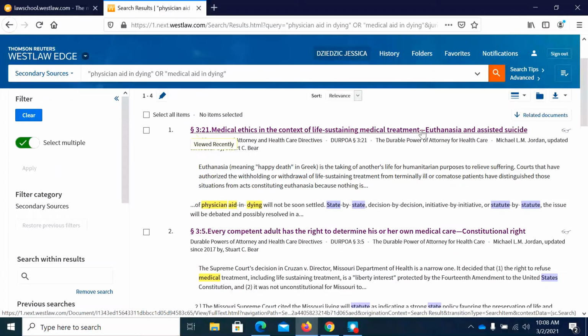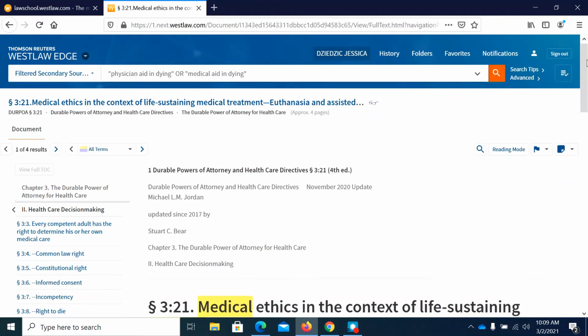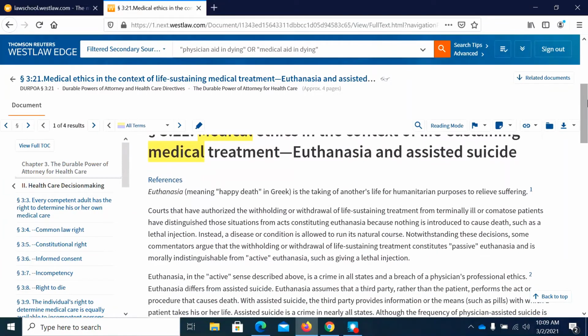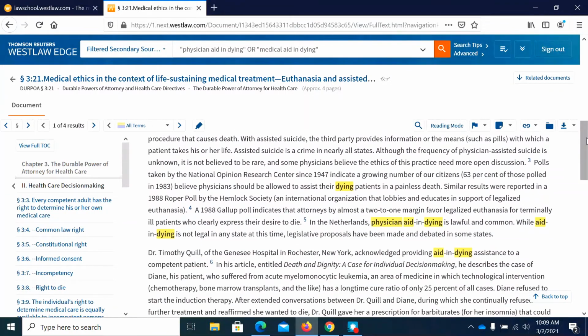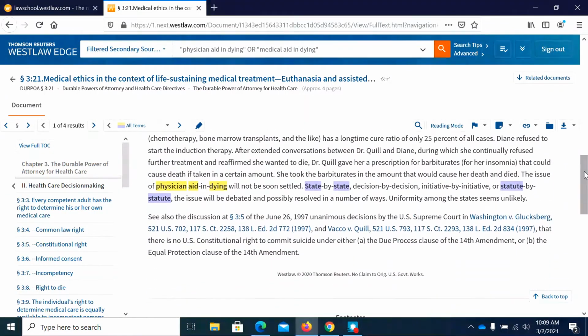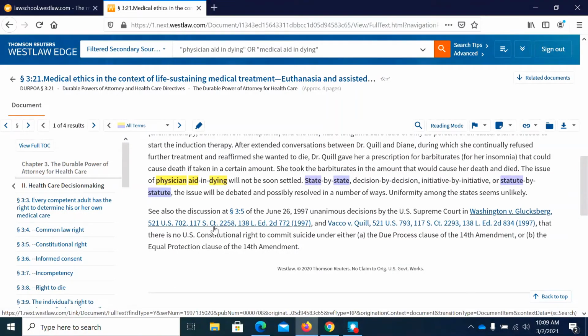If we go into one of the treatises, this one is called Durable Powers of Attorney and Healthcare Directives. Just like in Lexis, there will be footnotes that you can go to. They also have the specific cases already linked within the text.